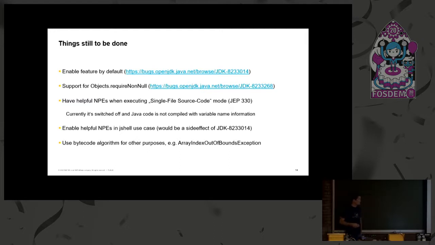Then there's something, Objects.requireNonNull. You might have heard about that one. This is maybe also a means of tackling such null pointer exceptions. Before you call into another method, you can wrap it with a call to Objects.requireNonNull. Then at that place, before we actually enter the method, we check for the null. Then you have a defined place in the code where this could happen. Also, you would not go further down in the program and see the null pointer exception at places where you really don't want it. But on the other hand, you lose this information because this is a null pointer exception that the developer has written or constructed. So our feature is not applied then.